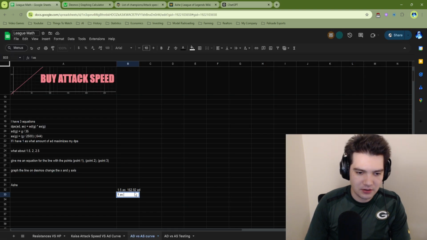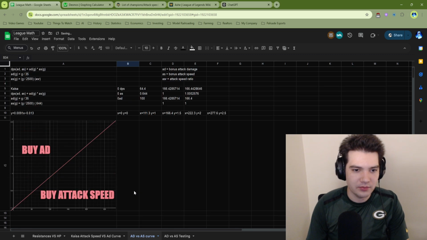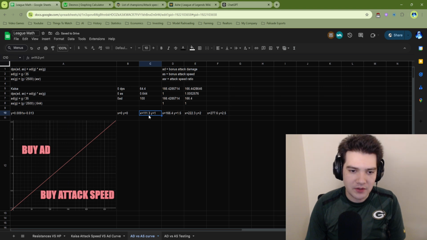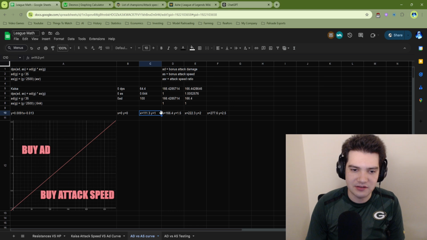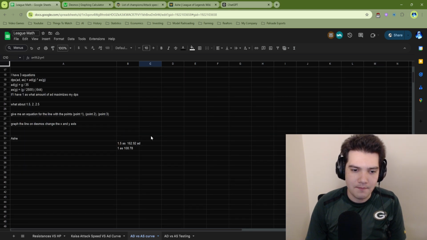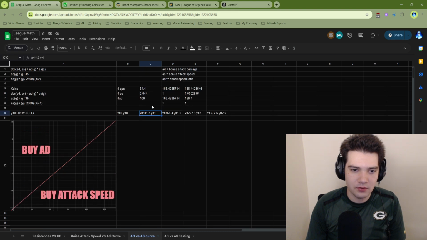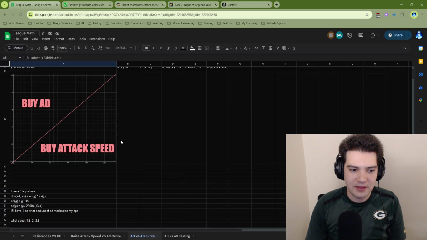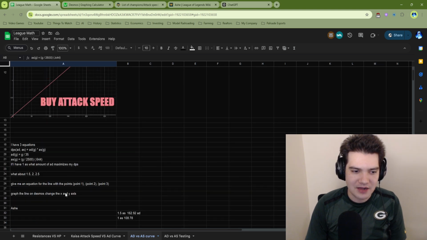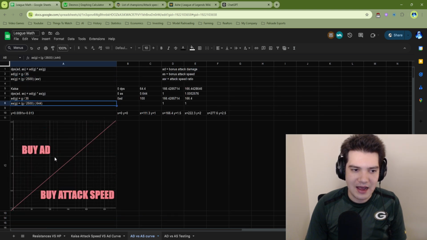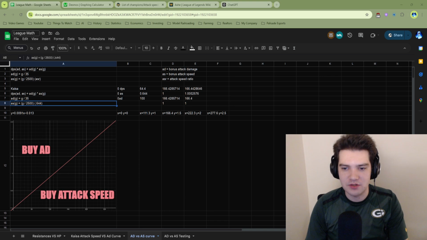And we can kind of tell off the bat that this makes sense, because when we look at Kaisa's break-even points here, we can see that it wanted Kaisa to have 111 AD if she has 1 attack speed. And since we know that her attack speed ratio was 0.644, and that's lower than Ashe's attack speed ratio at 0.658, we know that Ashe is getting more attack speed when she buys attack speed.